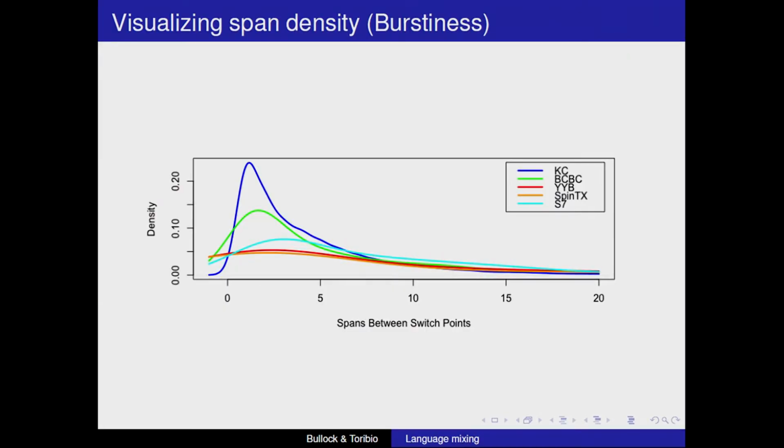Okay, so again, what we have is very different profiles for these 5 data sets, and we can visualize them this way. Along the bottom, we have spans between switch points, and those are words, right? So for the blue way up top, right, that's the Killer Crónicas text. You can see that you can have a span of about 3 to 7 words, right, peak, and then you switch to the other language. Whereas for the other text, you have very long spans of one language before you switch to the other.